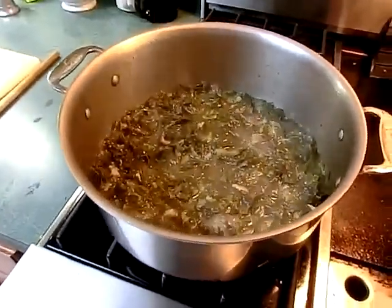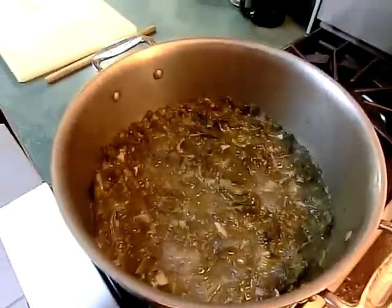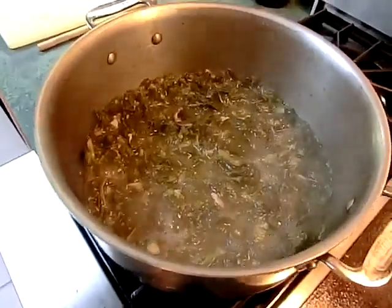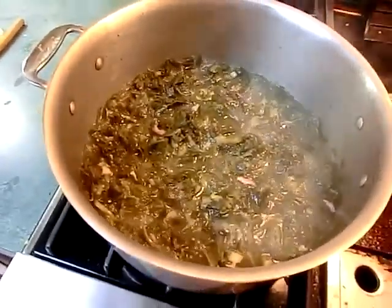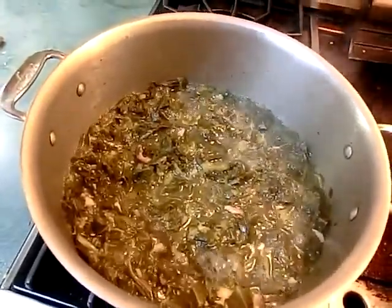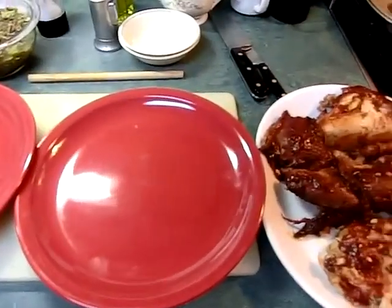Okay, Must Grill here. Remember that big old pile of greens? Well, I pulled some of the spent bacon out of there, and now it's looking good. This is what you're gonna put in a little bowl and put a little bit of vinegar on and eat with cornbread and barbecue chicken. All right, we'll be back.